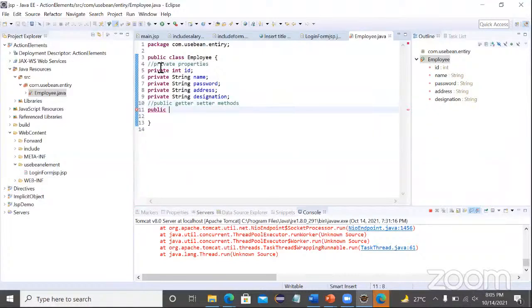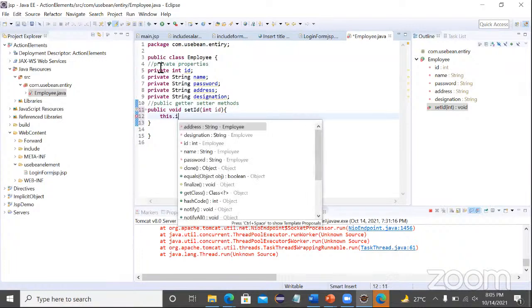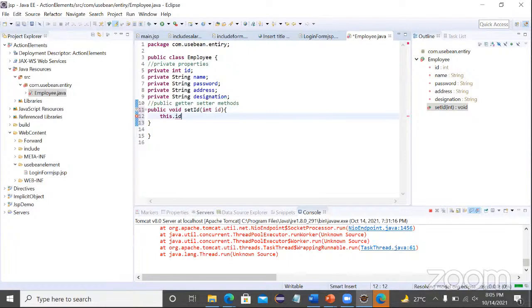And now please observe public void setId. So this is the standard way which we write setter or getter methods. So inside this method, we may pass one integer value as an ID or any variable name. So this.id equals to id.